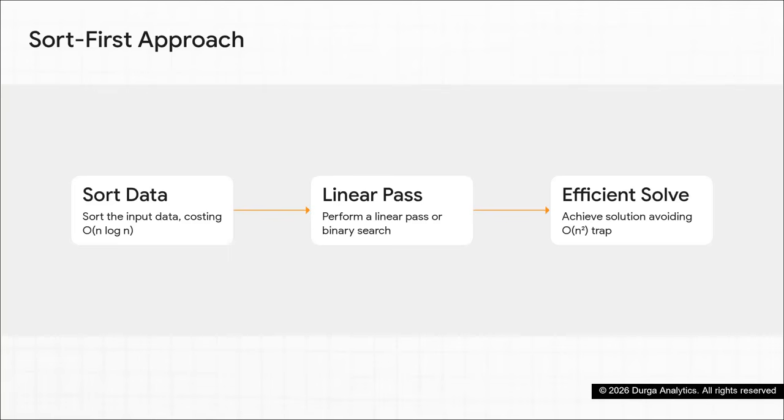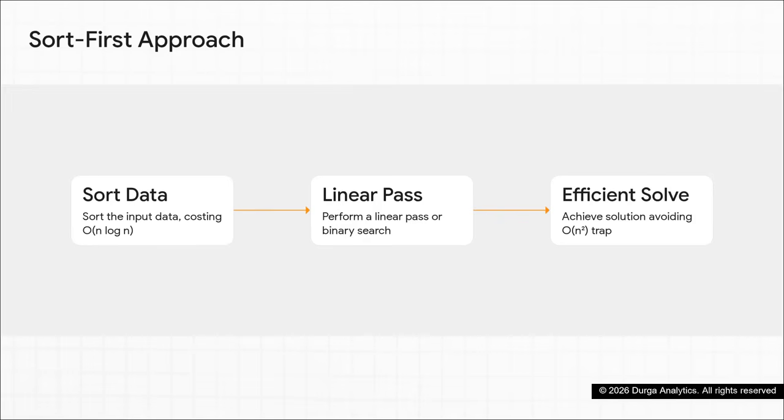Honestly, this brings us to the highest value skill in this entire explainer, a concept that top tech companies are constantly testing for in technical interviews. We call it the sort first pattern. When you're faced with a messy problem, say finding duplicate users in a giant list, or finding the closest pair of financial transactions, or grouping similar items, the optimal engineering solution is almost always to just sort the data first. Step 1: run your O(n log n) sort. Boom! Now all your duplicates are sitting right next to each other.